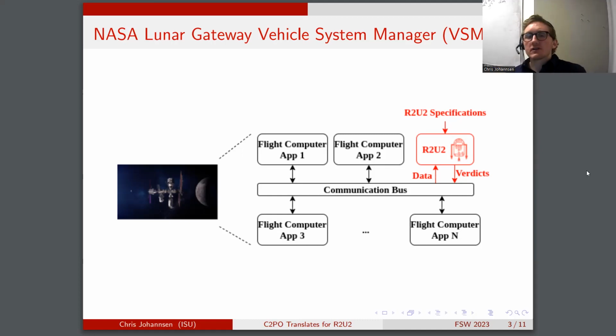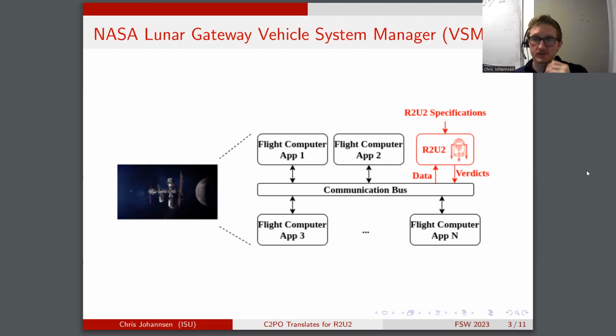And you would send that off to the communication bus, and you could imagine how maybe flight computer app 2 depends on computer app 1 in some way, and in particular, that behavior according to that spec. So it might read that verdict and say, "Hey, okay, this is good to know. I shouldn't continue with normal functioning. I should go ahead and do something about this. The system has degraded in some way, and I can go ahead and do things."